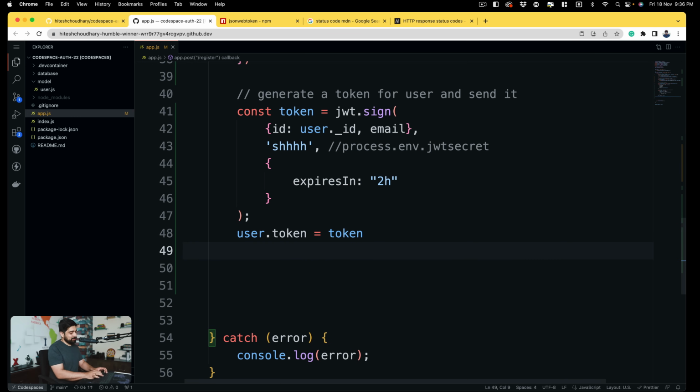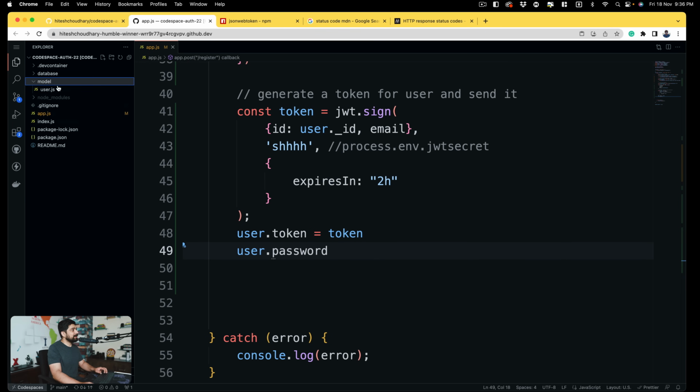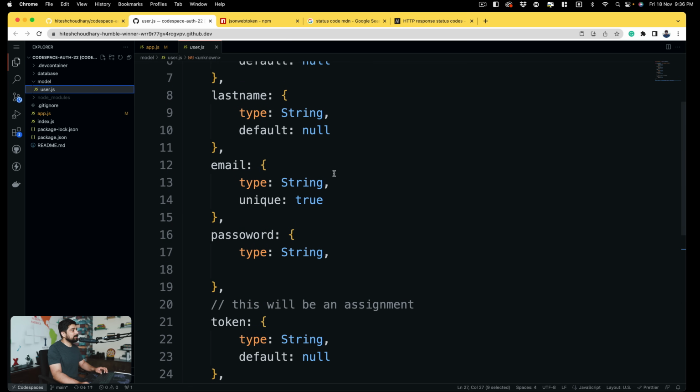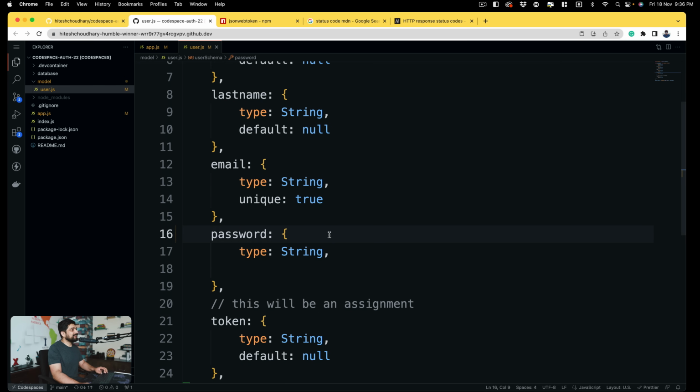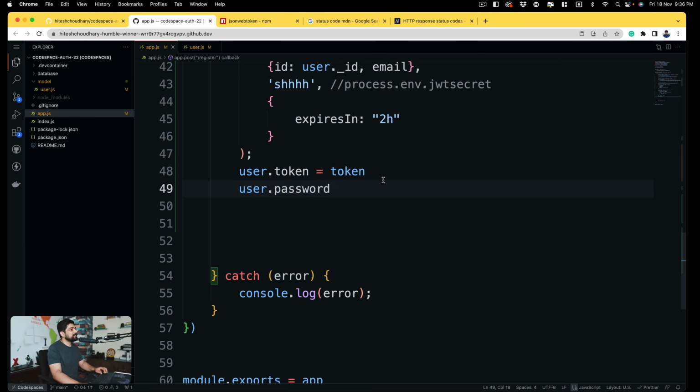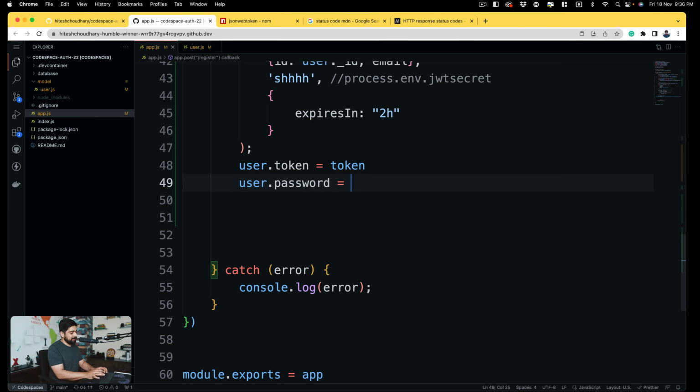It looks weird. So whenever you don't want to send any field, you can refer to that field, for example password, first name, last name. I don't know why it is suggesting me. Maybe I have made a typo somewhere. That's why it's referencing me. Yeah, there we go. Gotcha. So a password. That's why it was referencing me again and again. Have to fix this typo. So password, and we can make it undefined.